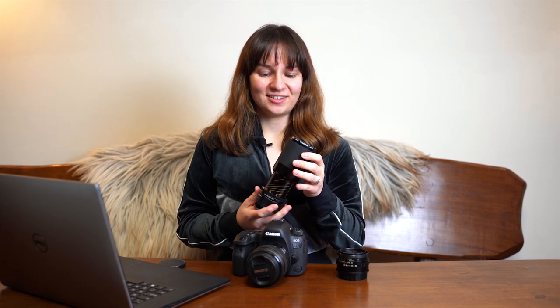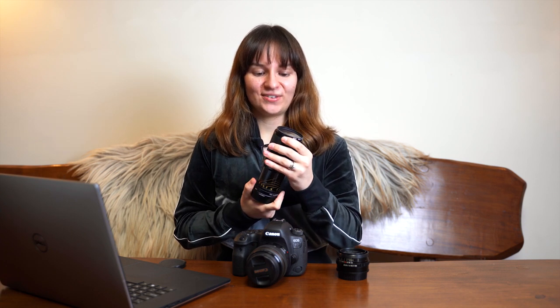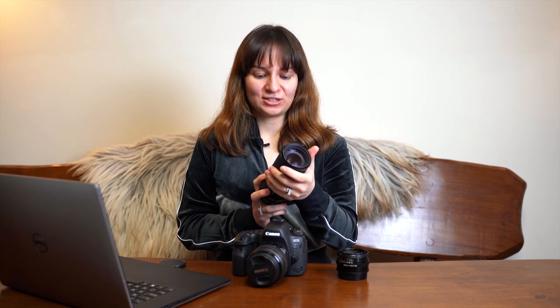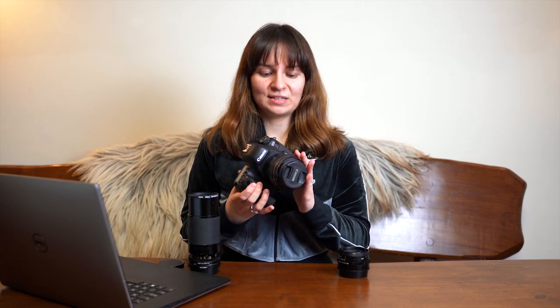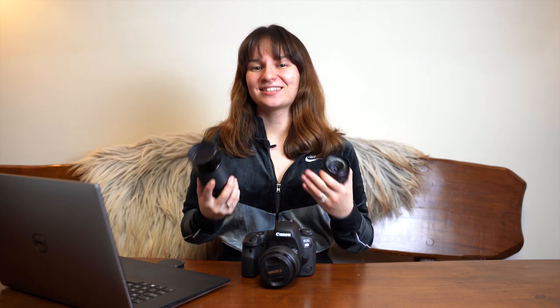This lens is really fun to use because it has some funky noises when you turn it, and the zoom ring is quite comfortable — it just feels well made. With the 85mm it's a bit robotic; you just point and it does everything for you. It's very automatic, which is good when you want to work quickly. But with these vintage lenses you're just so much more involved — you have to work to get a good shot, which makes it even more rewarding when you finally get something really good.